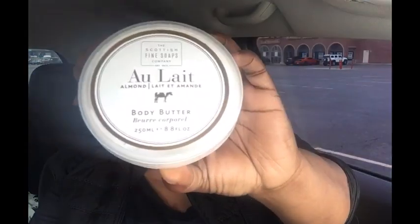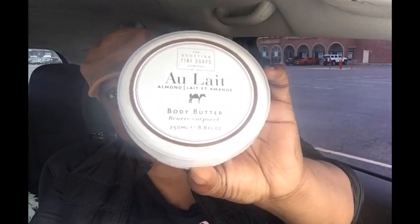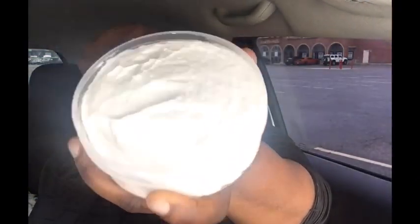Then I went to Marshalls as my next stop. What I got was this — it's called All Hots or All Hates, I don't know the proper name, but it is my favorite cream. It is amazing. It is from Scotland — the Scottish Fine Soaps Company. It's a little hard to find at times so I usually track it at Ross or Marshalls. They have the best prices. This was $4.99 because usually you have to get this overseas and have them ship it to you. It's a really thick cream consistency — just really luxurious.